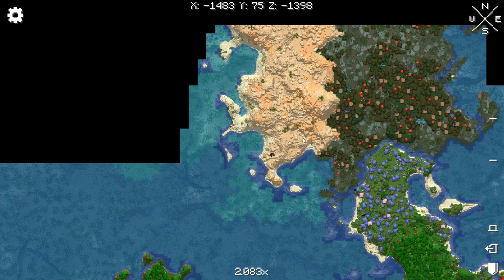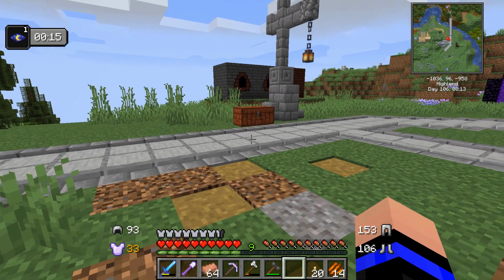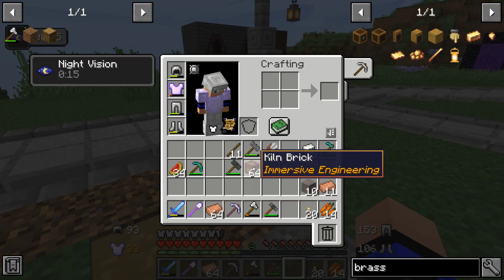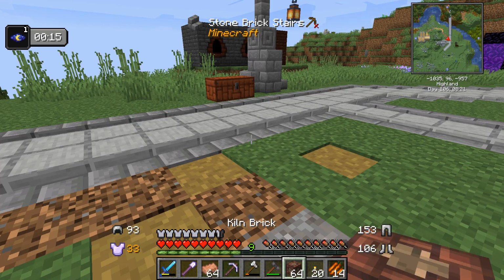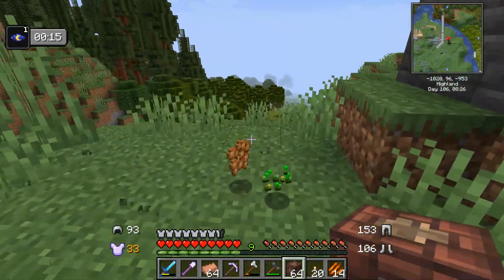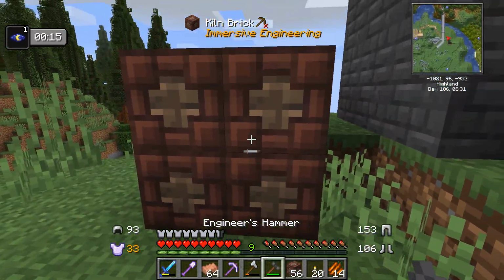This area turns out to be almost entirely sandstone, at least half sandstone, so it's actually very easy. So I went ahead and crafted up 64, a whole stack of the kiln bricks, which we can now turn into the alloy in kilns. Now, it's just a 2x2 structure, so not too difficult. There we are. There's one.